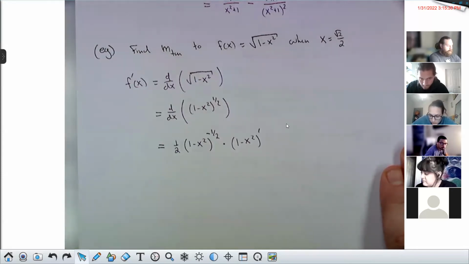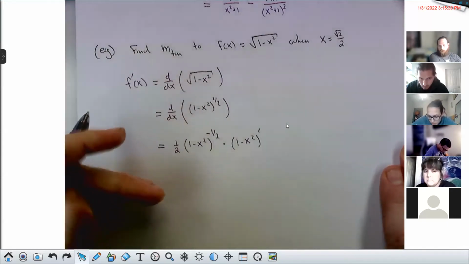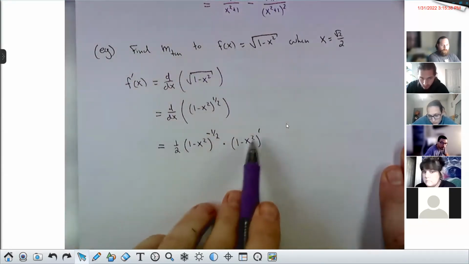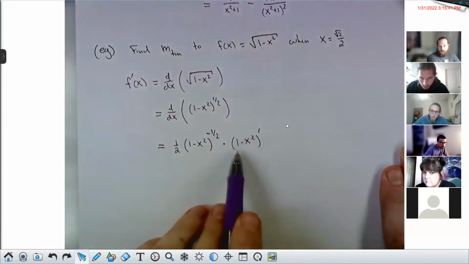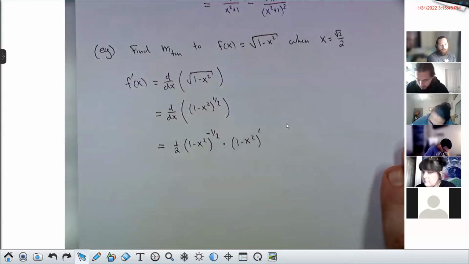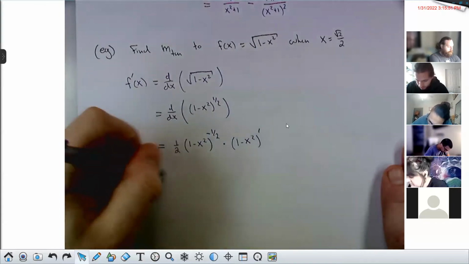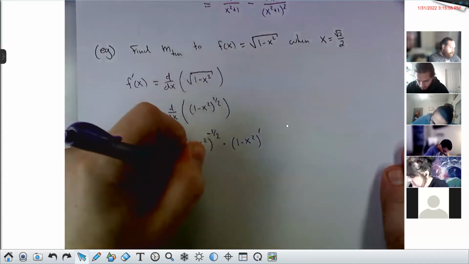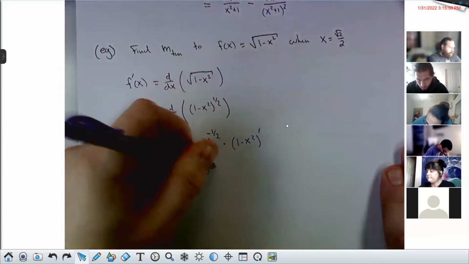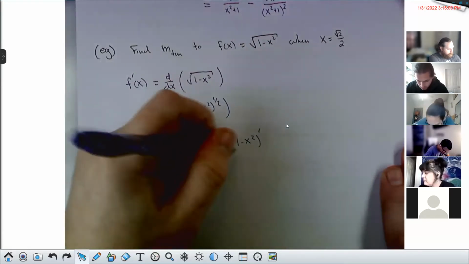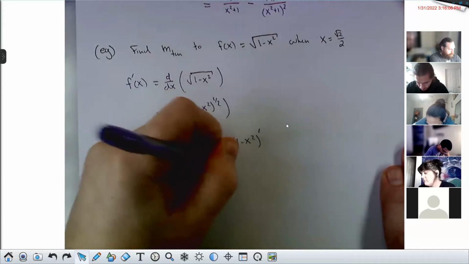And you notice anytime I've got to go multiple layers deep, using one rule within another rule, I always write the first one out with the next one set up, but not actually trying to compute this at the same time. I really encourage you to do the same. Try to do one thing at a time. And then you just look back and say, okay, where am I now? Well, I've got this 1/2 times 1 minus x squared to the -1/2. And then I still need to differentiate 1 minus x squared. Well, the 1 differentiates to 0, negative x squared differentiates to -2x.